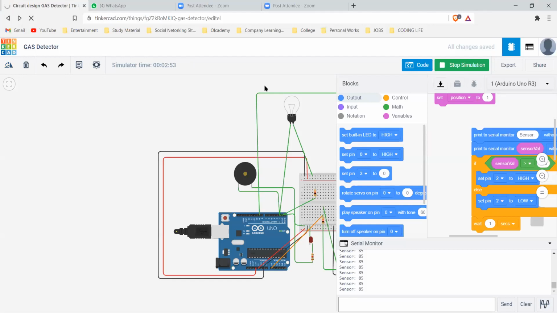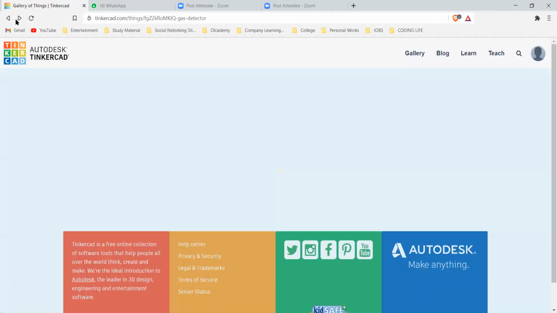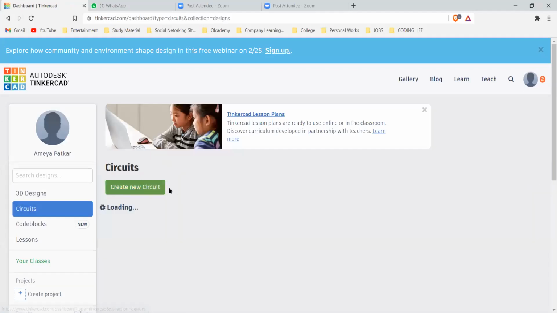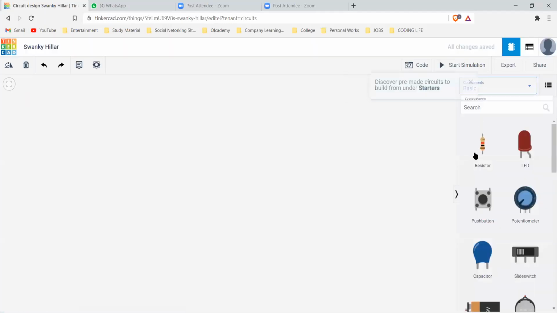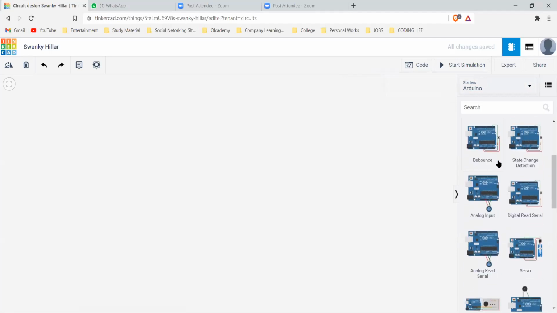Okay, so if you go in TinkerCad and you go into Arduinos, here you will find basic structures of it.